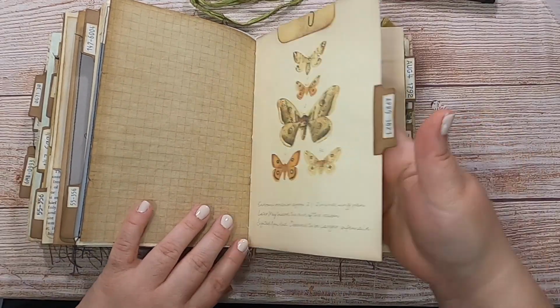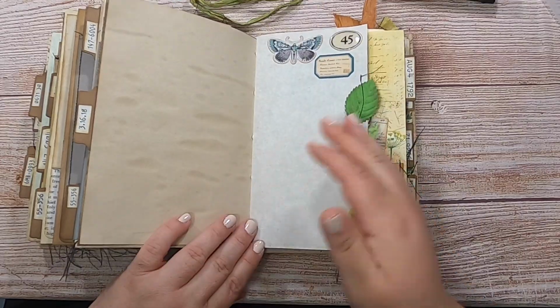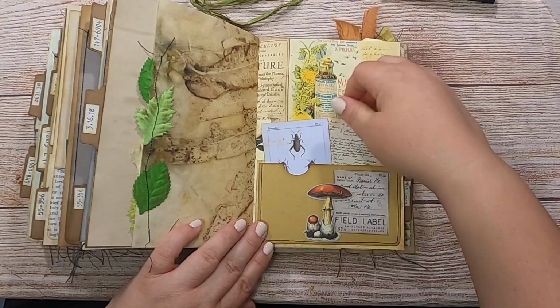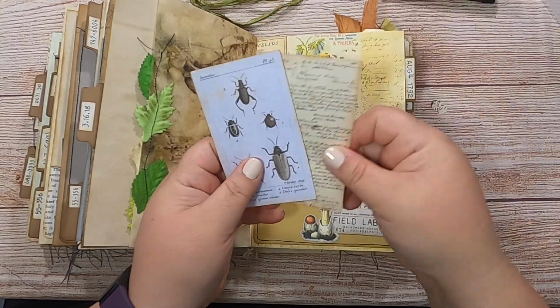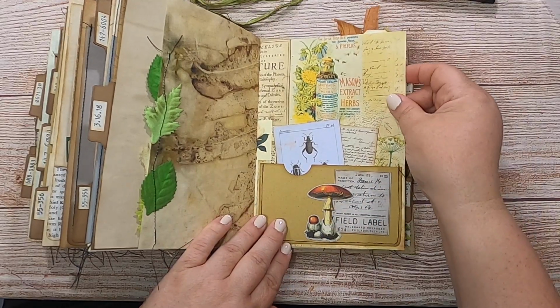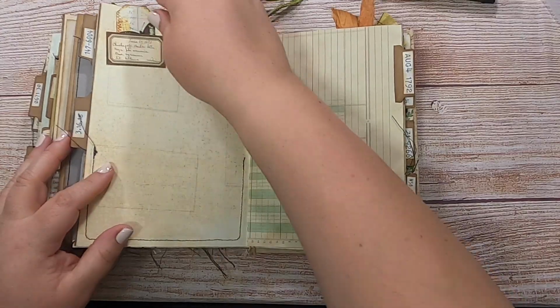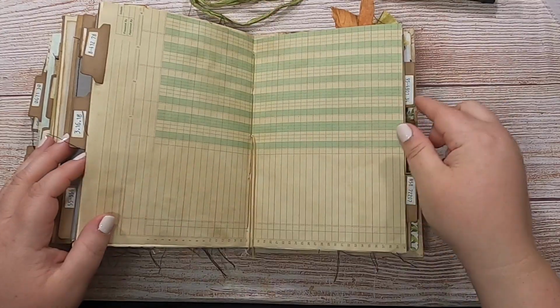This is the notebook. Another little envelope that's clipped on top. Some more specimens and some paper leaves. These are both pieces of Tim Holtz ephemera, in this little pocket down here with some mushrooms and labels. And this is Nature's Remedy. There's a little Tracy tag up there.